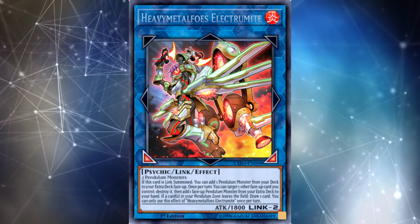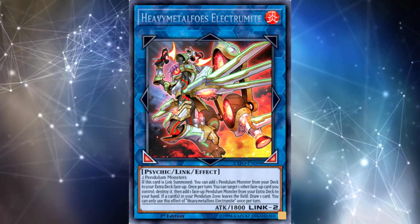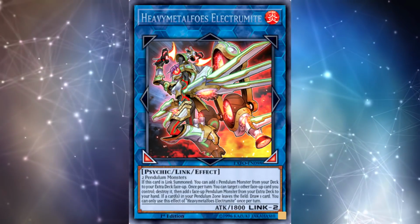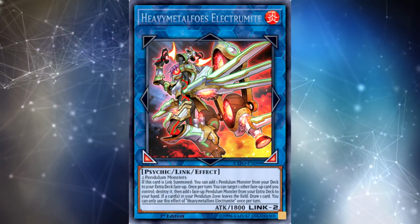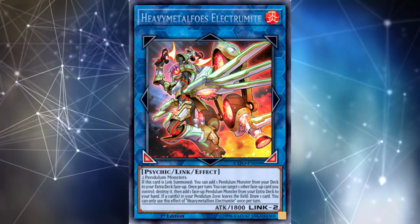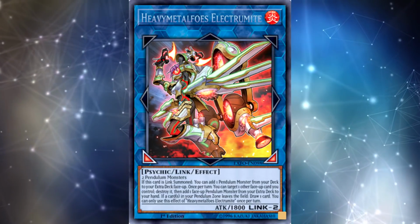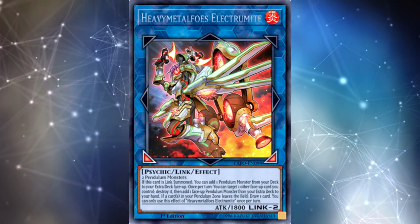Metal Foes might not be the best deck to play it in, which is kind of ironic because it's a Metal Foes card, but it certainly will be a fun addition to a deck that's maybe playing 3 Rescue Rabbit and 3 Rescue Hamster and just some crazy stuff. But more on that later. We'll have to update that deck probably on a live stream after the hopefully eventual ban list comes out.